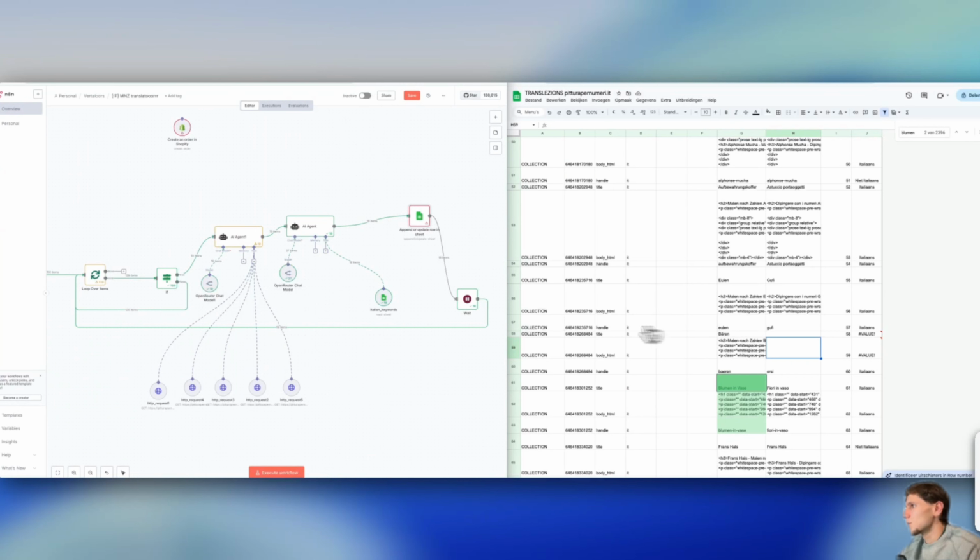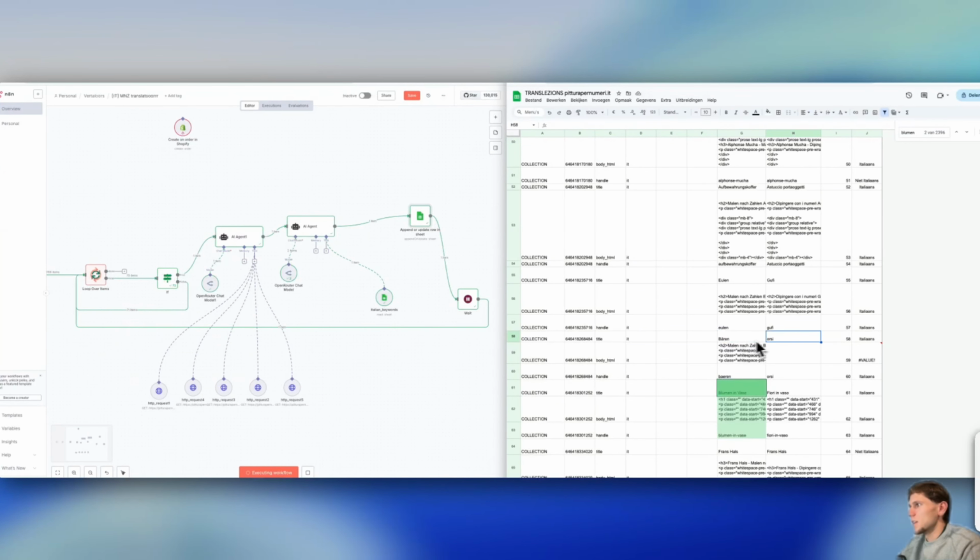To demonstrate this process, I'm going to turn on the automation again. Let me execute the workflow and let me just wait for a second. As you can see, it has translated the right word in here. But this isn't that impressive. Everyone can translate the word bears to another language through a sheet.